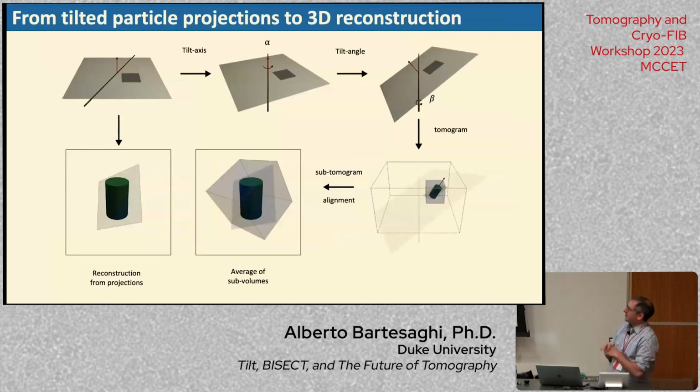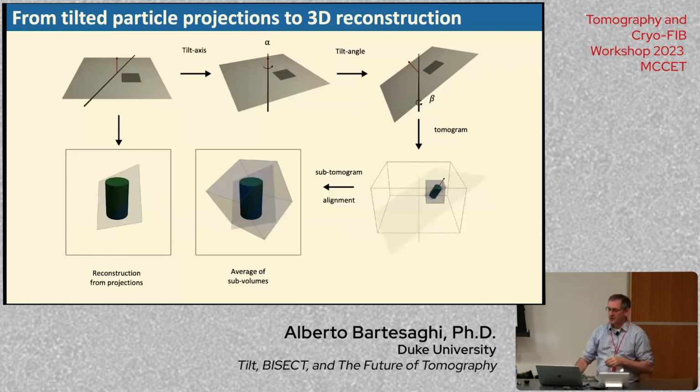I wanted to just put a snapshot of what's going on. How do you actually convert your raw data, which happens at the very beginning here from your raw tilt series? There is a sequence of steps that you go through solving the geometry that at the end of the day results in that single projection being assigned a single orientation in 3D and a translation that contribute to the 3D reconstruction. And then obviously, if you have enough of those, you can get to high resolution. But these are all the geometric transformations that happen that are very well articulated because of the tilt geometry.